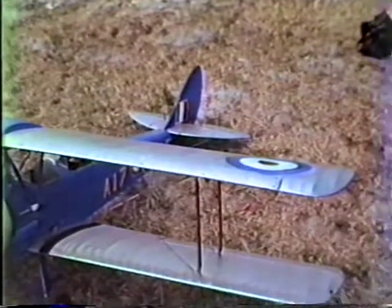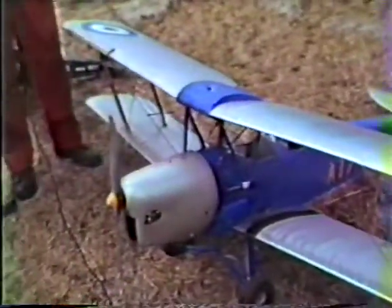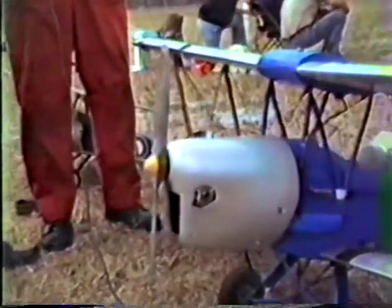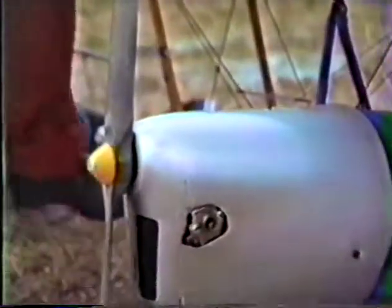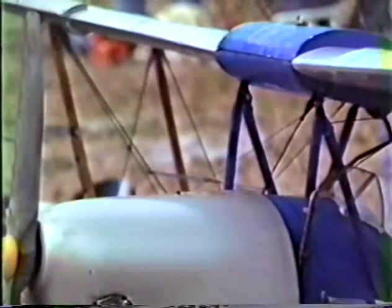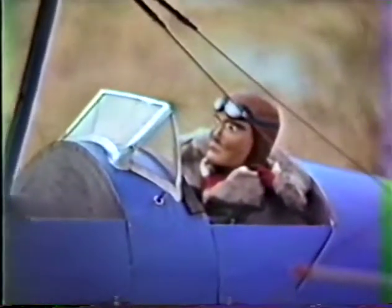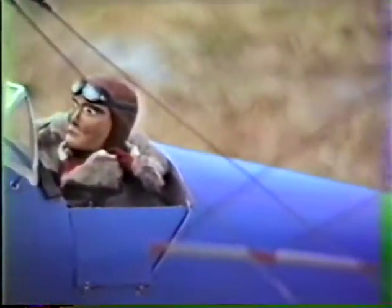19.8 prop on it, I think we've got it whittled down to. Expensive ones, huh? Yeah, you know. And full operation oleos. They work real well. It's about 2.5 years old now. Been crashed a couple of times, but does real well. Some of the features: it has a gas tank up top. I actually put the gas in, and I do fly it inverted. I can get about 4 minutes upside down with it if I'm careful.